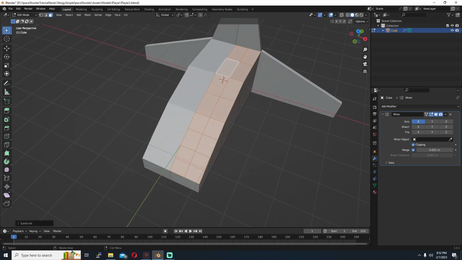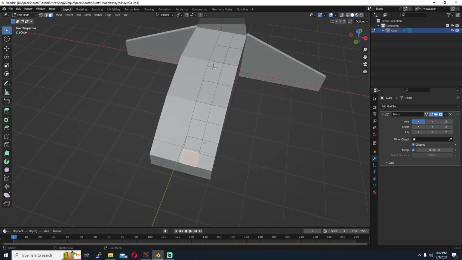What subdivide is going to do is it's going to take the faces you selected and subdivide them into more faces. So now, as you can see, I have 4 faces for every individual face that I had before. That's a quick way to add sort of more detail to your models. I'm going to hit the edge select and then select all these top edges.